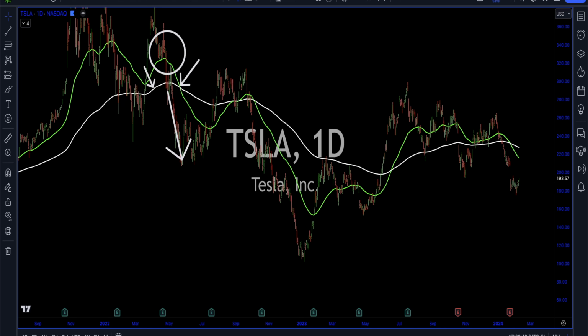Now, you did have another episode where the 50-day started turning bullish, meaning the average was crossed by the stock price. So the price now is higher than the actual average. So of course, people will start to buy in. And sure enough, they did here. See that? Now, 50 days, it looks like it moves kind of quick in here, but remember, these are daily candles, guys. So it takes a while for this to happen.